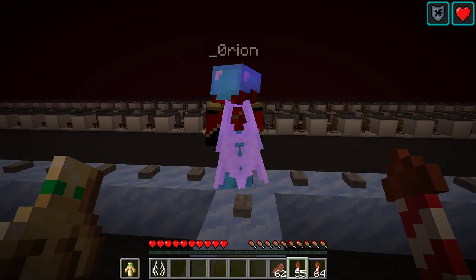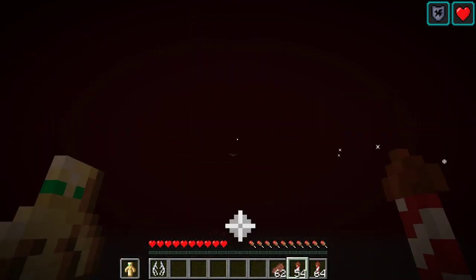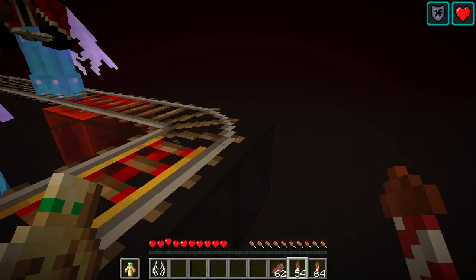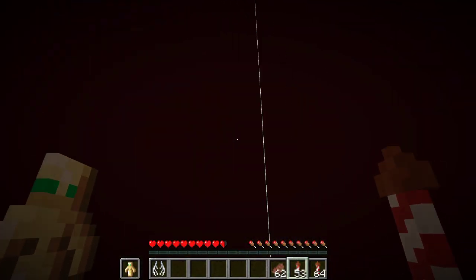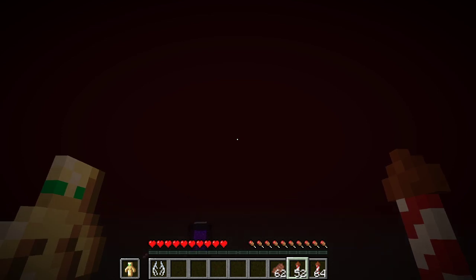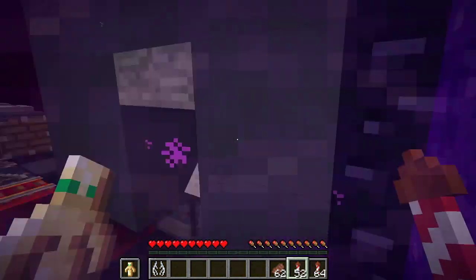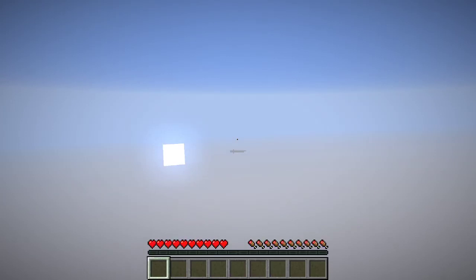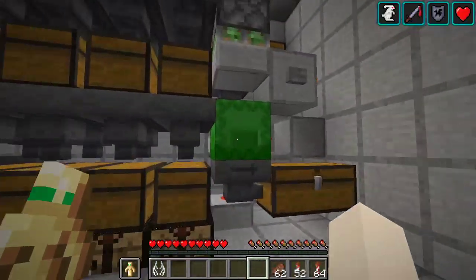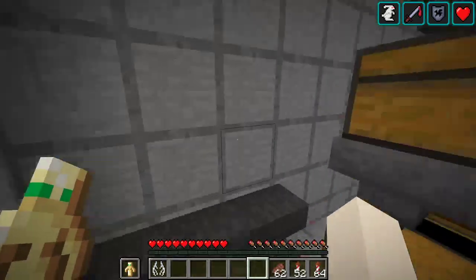Okay, so now let's see. So there is a piston bolt to it, but we're right here. So I'll show it to you right now. Through here is our raid farm. So this is our raid farm. I think this is just, yeah, this is emerald.